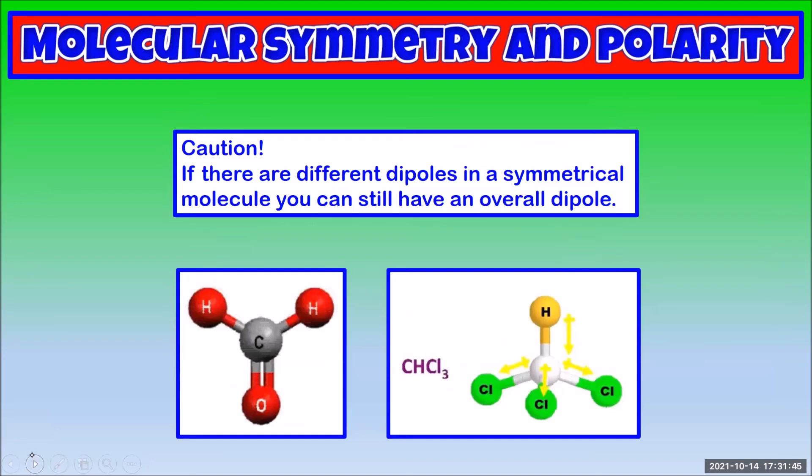You have to be careful though. You have to be paying attention to what's in the molecule. Sometimes not all the bonds are the same, and that can mean a symmetrical molecule might just end up being polar. Just look at those charge vectors and add them. If you get the zero vector, it's nonpolar. If you get an overall vector, then it is a polar molecule.